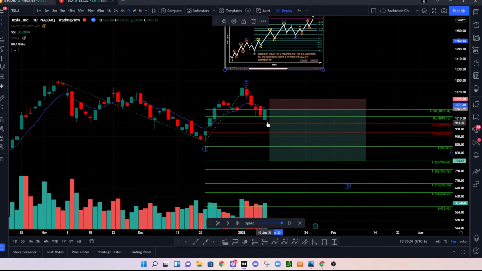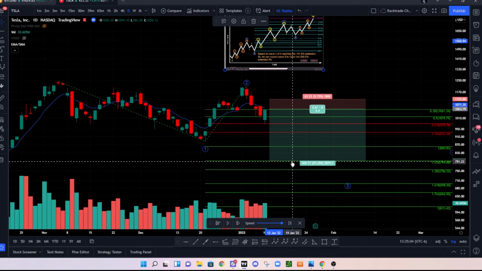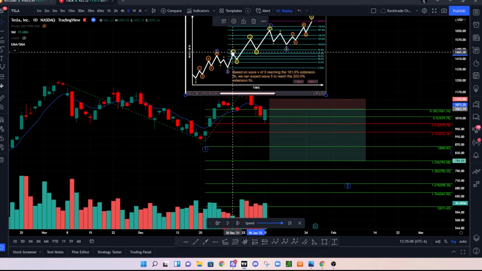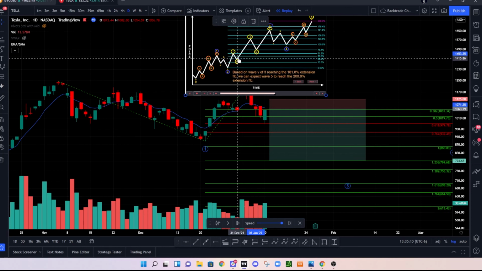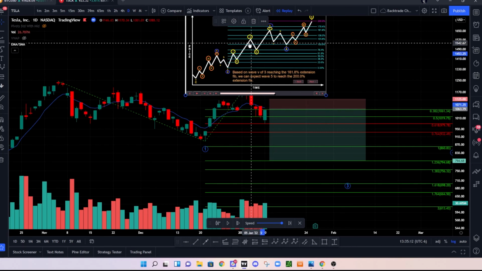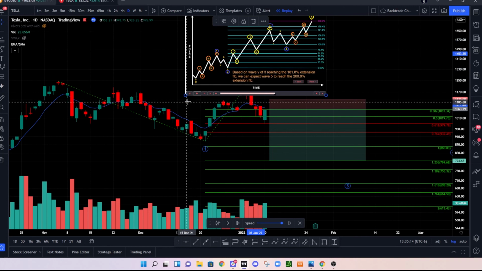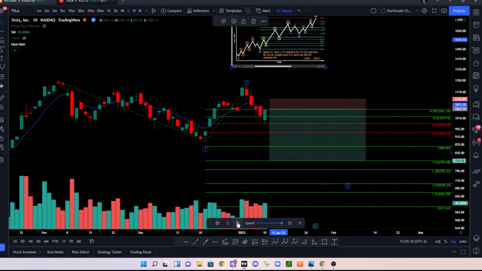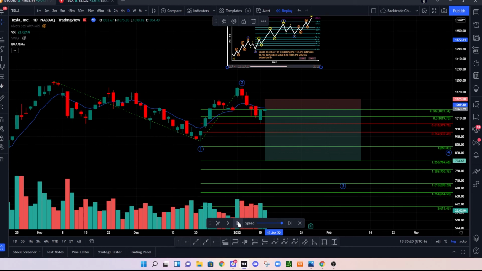We know where we've come down, we know where we should retrace, and we know where our target should be based simply off of this fib path, right? We're here right now, we're trying to get the retracement as we come up, and we're going to put our target here at the 1.236. So let's let the next candle go. All right, we got filled.